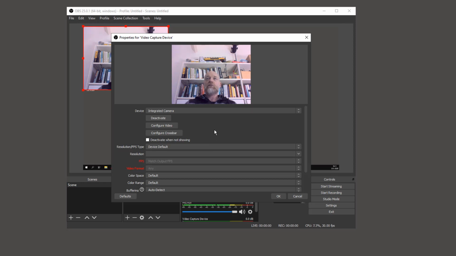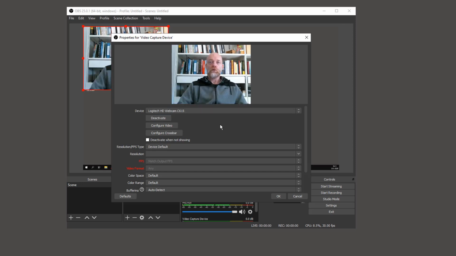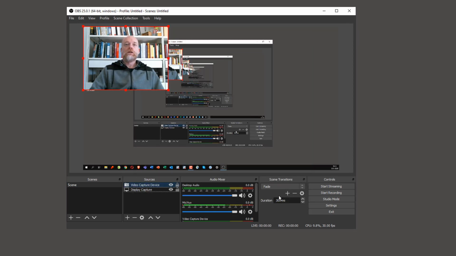This is the camera from my actual laptop, which shows an image sort of from below. And I also have a separate webcam over here that is, well, a bit more horizontal. Slightly better, perhaps. I don't know. Doesn't make much of a difference. In your case, simply choose the one that belongs to your laptop. Then click OK. And you should see this.